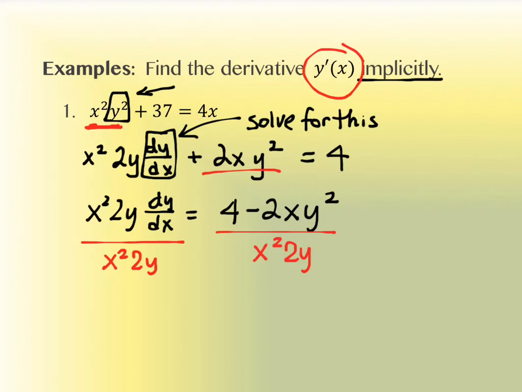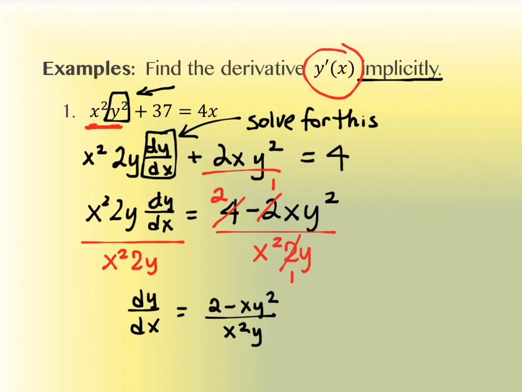And if there's anything that's reducible, right, anything that factors out of all of it, we can do that. Is there anything that simplifies from that expression? The 2, exactly. So this 2 and this 2 and this 4 can all be divided by 2. So this gives me 2, 1, and 1. So I end up having 2 minus xy squared divided by x squared y.